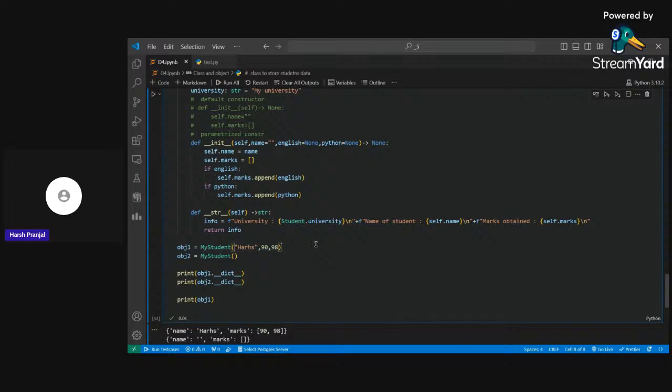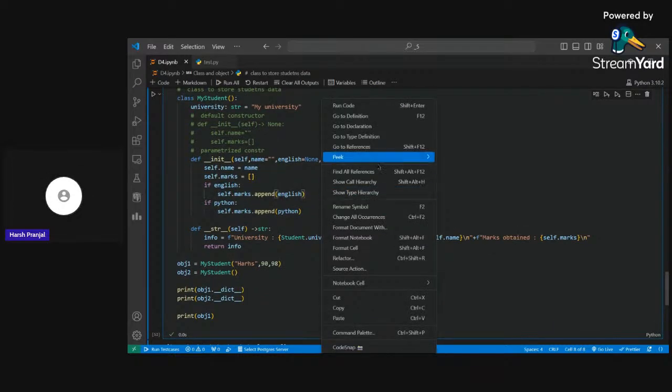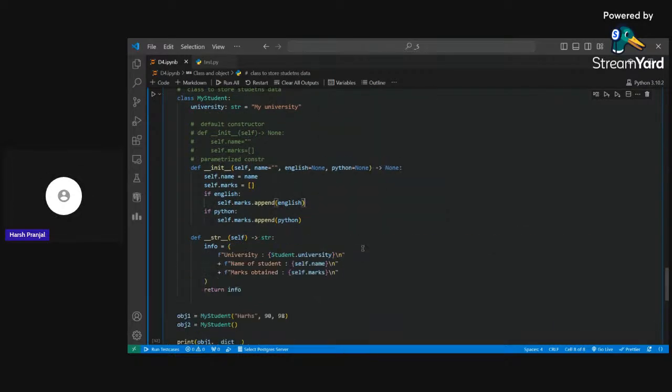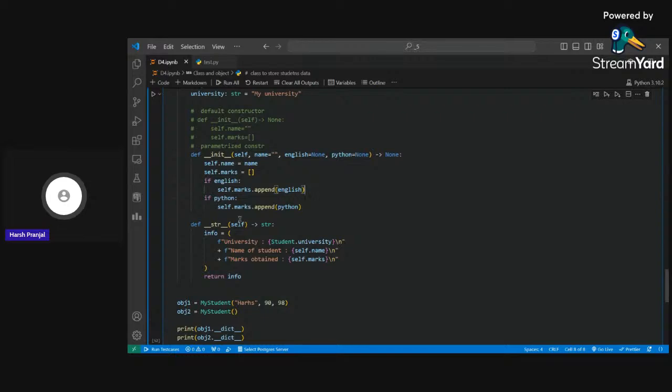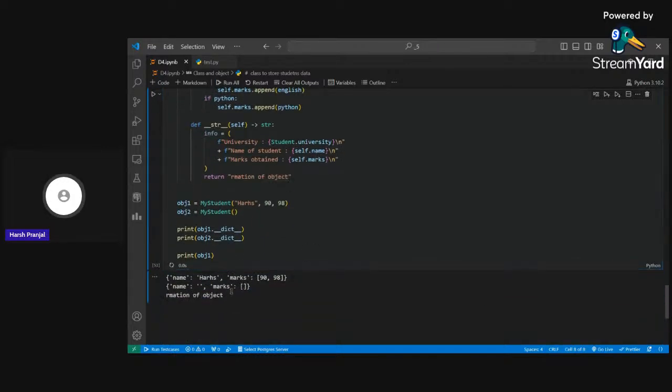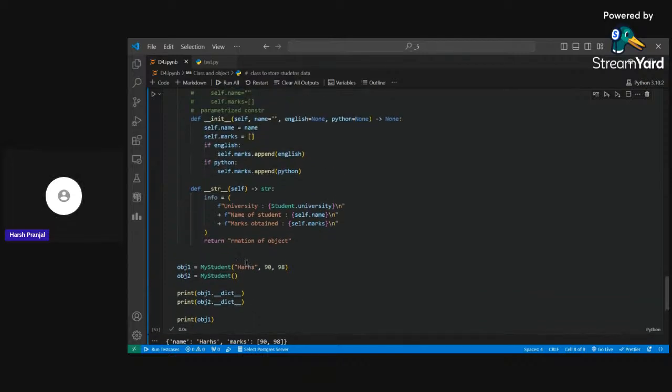Okay. Now let's just format this. Now observe the string method. It always returns a string. You can return any string of your choice, like a string of information about the object.